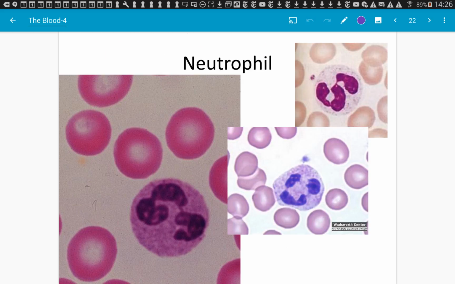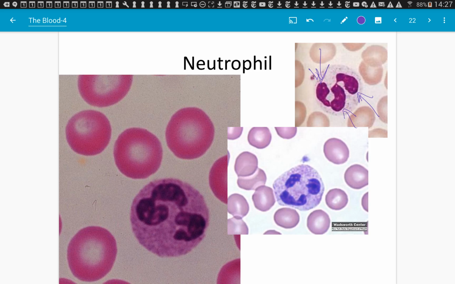Okay, so neutrophil is the first one we're going to be looking at. So a unique characteristic of neutrophils is they have the appearance of multiple nuclei. They don't actually have multiple nuclei, but the nucleus is kind of weirdly shaped, and you're viewing it from just a single plane, and so that's why it looks like you have more than one nucleus, but it is all just one. So yeah, here it looks like you have 3 nuclei. It really is just one.